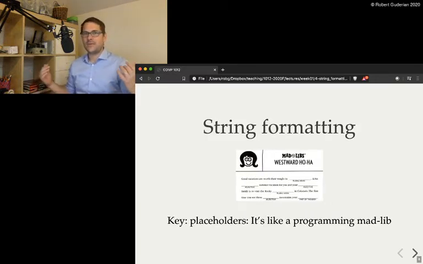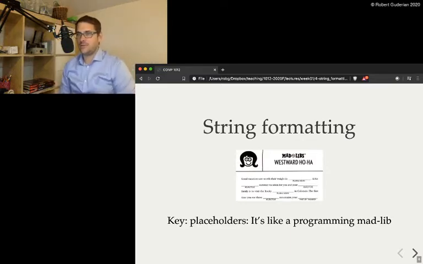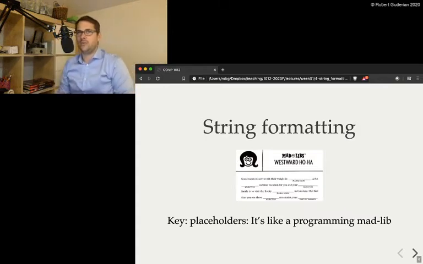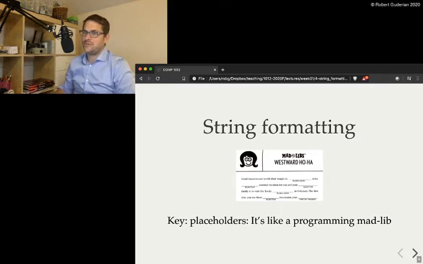Okay, so now we know how to write strings, but we want to do something a little bit more fancy. If you've ever used Word to a very good extreme, you may have found something called a mail merge, where you can have a bunch of placeholders. You've probably gotten mail merge emails in the past where it says, hello, your name in all caps. Thank you for subscribing to some credit card. We welcome you to this company. And they don't know how to use it right because they put all of the words in all caps. So you can tell where they just kind of slotted the words in. We can do that. It's actually trivial.